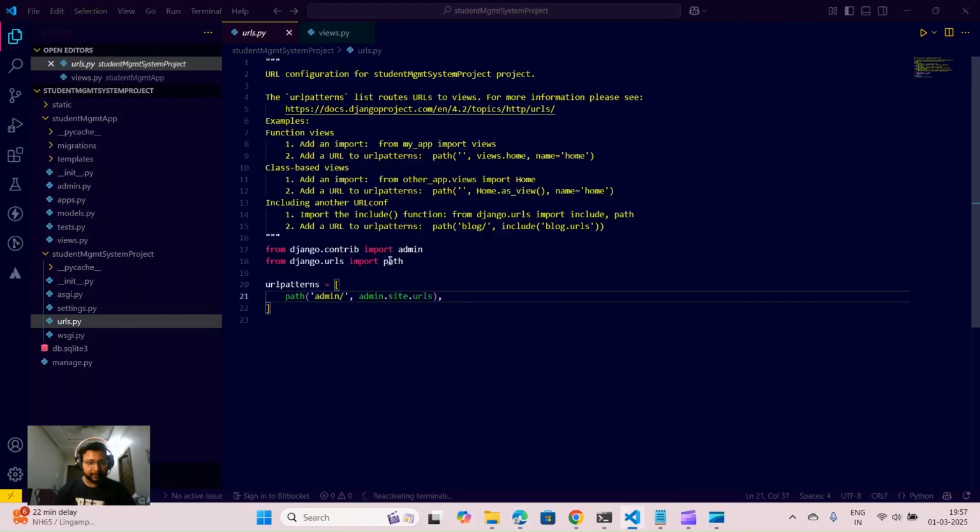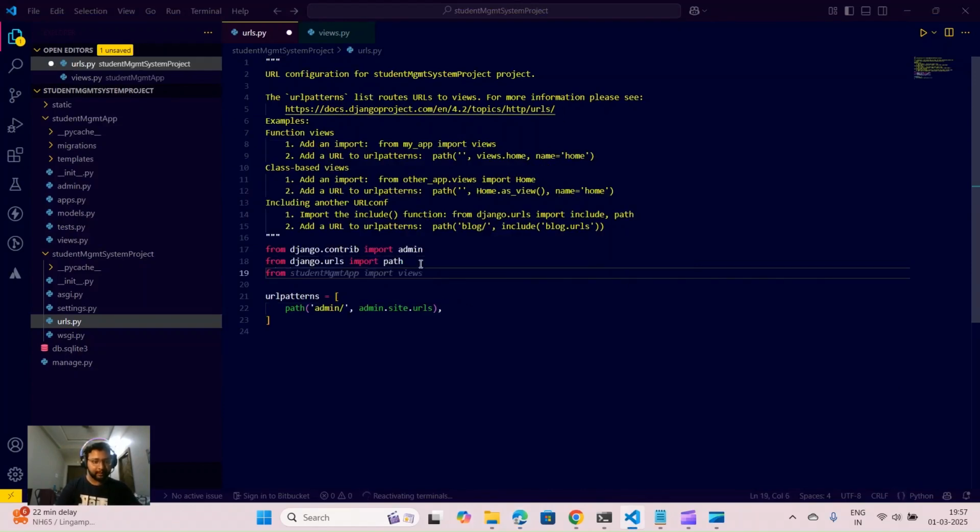For that I have to import the Django views.py. From student management app import views, it is already giving the suggestion. I'll write import student management app.views as sm app views, or anything will be fine.